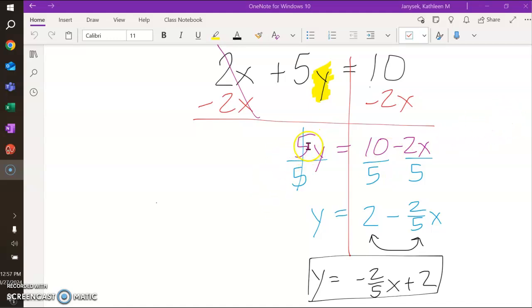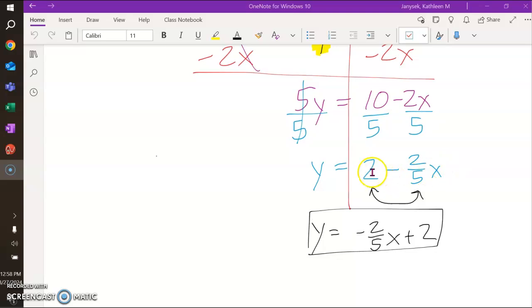And then to get rid of the 5 in front of the y, we divide all of them by 5. 10 divided by 5 was 2. 2 divided by 5 was 2/5. It stayed 2/5. Now here's the tricky part. We want the x to go first, so it looks like y equals mx plus b, but remember the sign goes with it. This is not just 2/5 x, it's negative 2/5 x. And that 2 in the front is positive, that's why there's a plus here. When they switch spots, the sign needs to go with it. So keep that in mind.